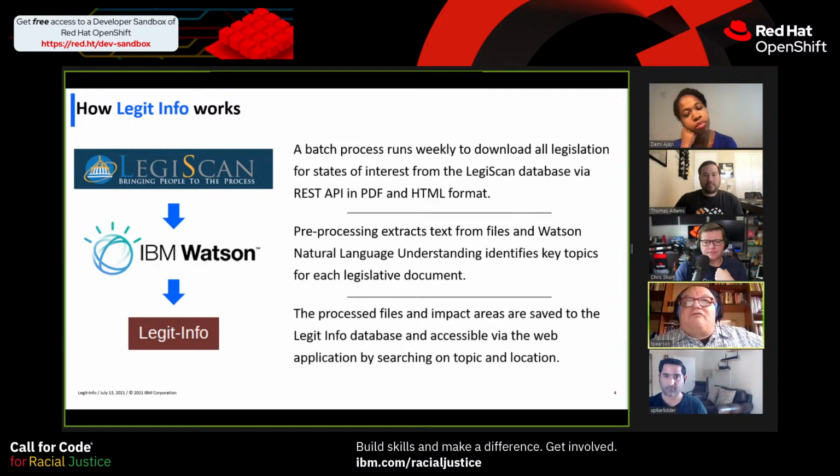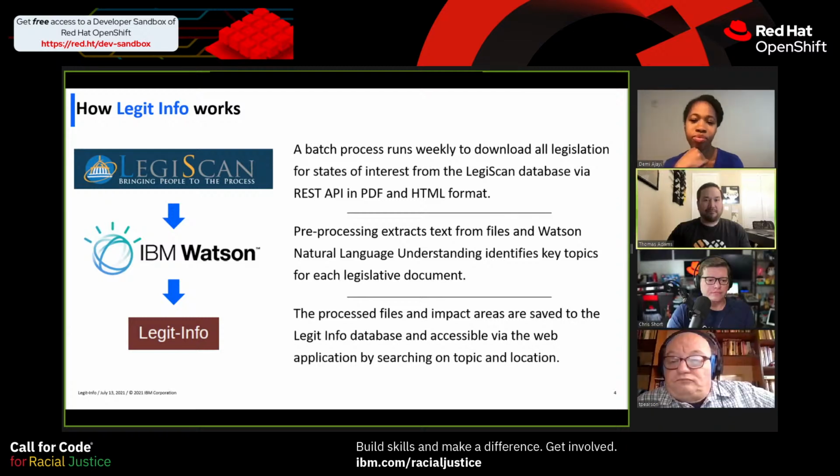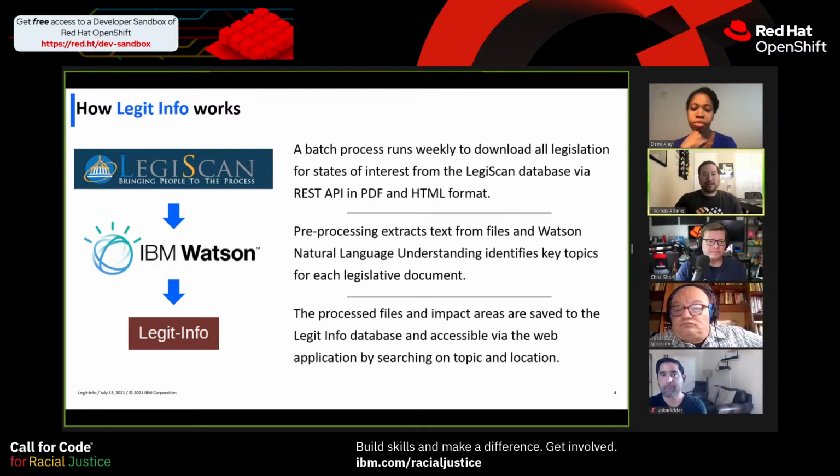So absolutely, rather than trying to come up with a traditional classification machine learning model, we thought this was the better approach. It allows us to add and remove impact categories without having to rewrite or retrain the model. Okay, actually, that's one other interesting application of this, something that could be applied in the future, but it's not on there now. The model that we use allows us to actually look for riders on bills as well. So you have 10 impact areas and 80% of them have to do with healthcare, but then for some reason you have 2 of them that have to do with finance or something. That might be a good indicator that you actually have an addendum to the bill that's not really part of the initial bill, something that stands out.